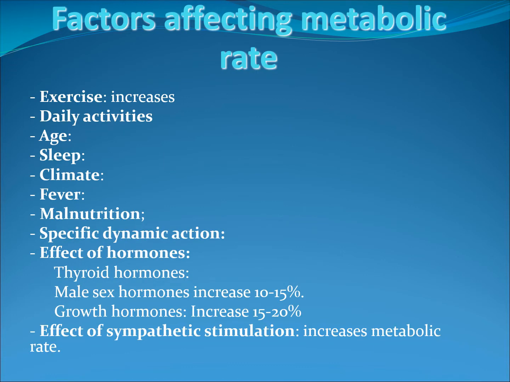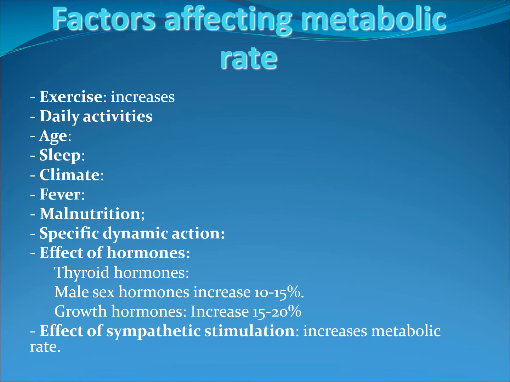We have a lot of factors that can affect the metabolic rate of the body. Don't forget, here we are talking about the metabolic rate and not the basal metabolic rate. With exercise, there is an increase in metabolic rate. According also to daily activity, the same person can have lower or higher metabolic rate. You are staying on a chair, for example, doing nothing, you are having lower metabolic rate than a person who is doing heavy work.